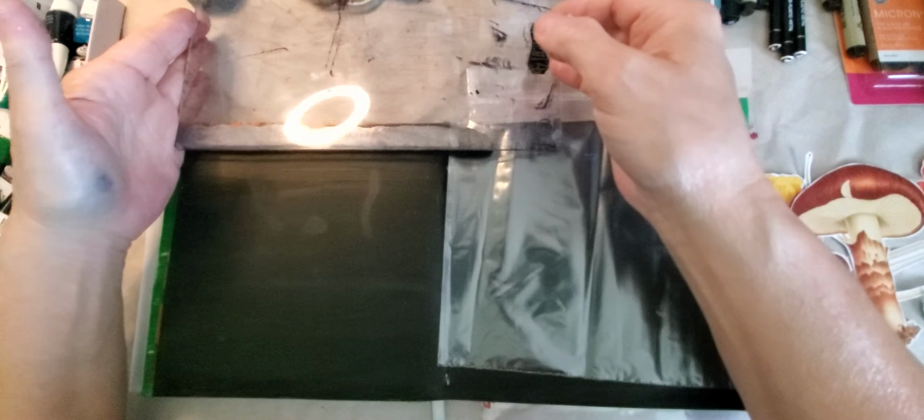Okay, and I think I wanted to go with these mushrooms, which was the whole intention behind the whole book. I really love the mushrooms. And I love the way they pop against this black. I guess it really don't matter if you get all the glue off or not. It's going to dry clear anyway.